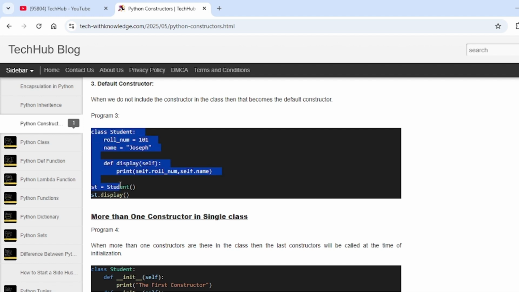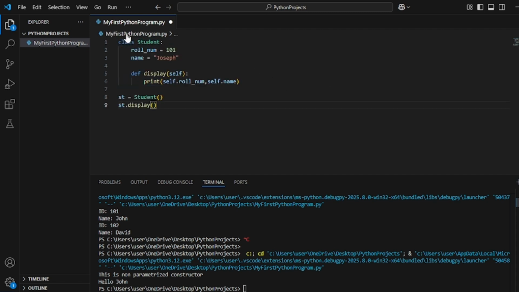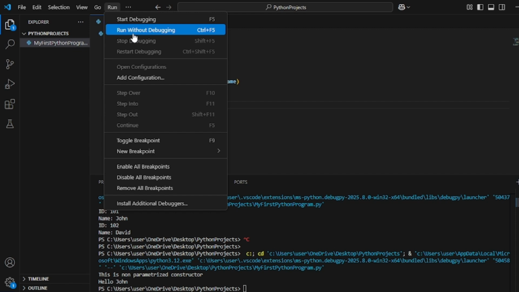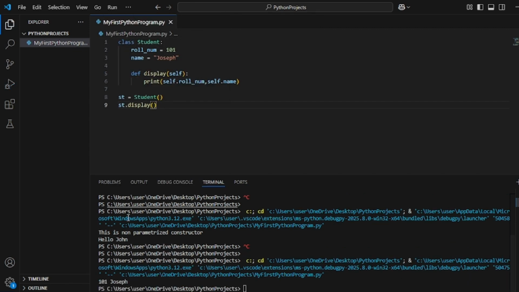Let's try to run this code. So here you can see 101 and Joseph is printed out.